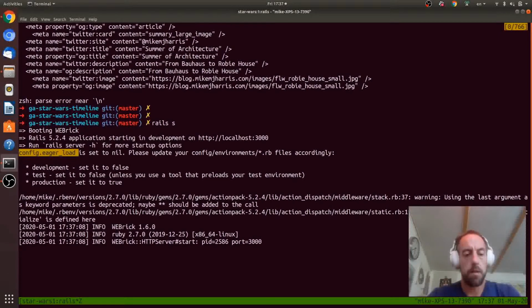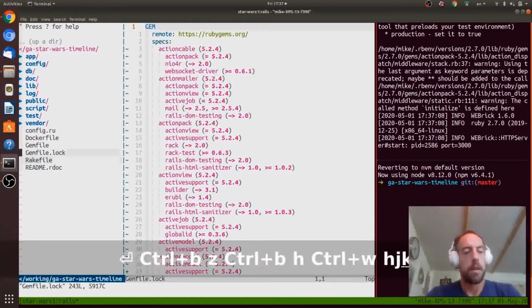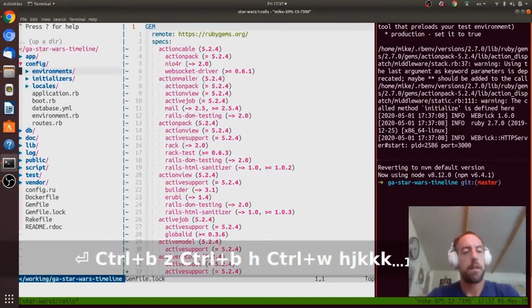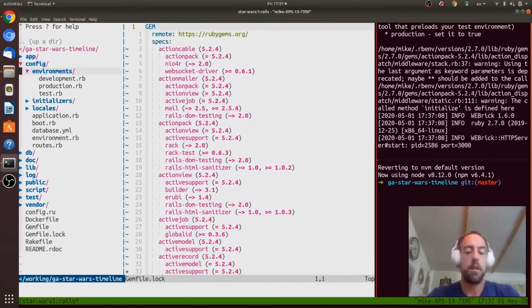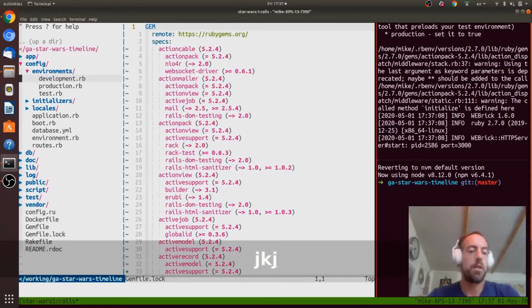Great. So this is probably some changes in the config. I'm not going to read any documentation. Let's just try and see if we can deal with everything from the error message. So we've got the config files over here. I'm moving around on the left-hand side, so you can see the structure of the project.